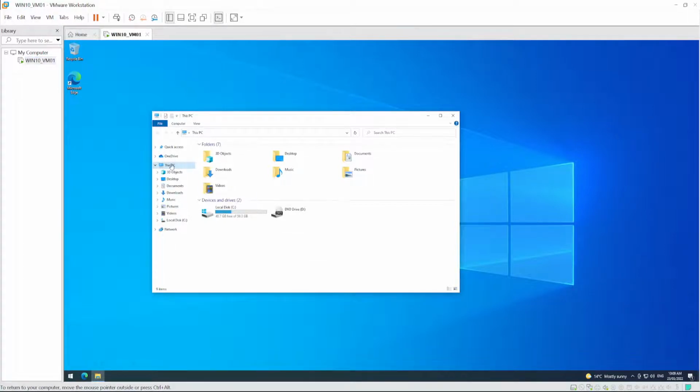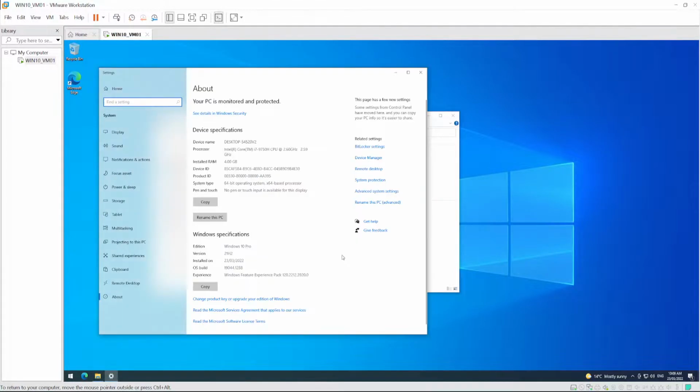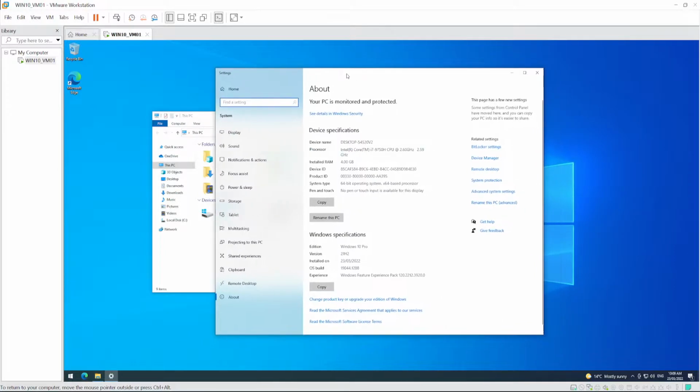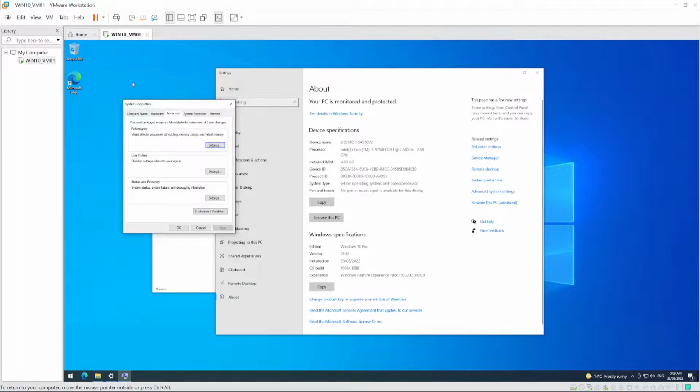Right, so here we can go into the properties of the computer, and we can look at the advanced system settings, and the system properties box will come up, and the first one is the performance for visual effects, processor scheduling, memory usage, and virtual memory.